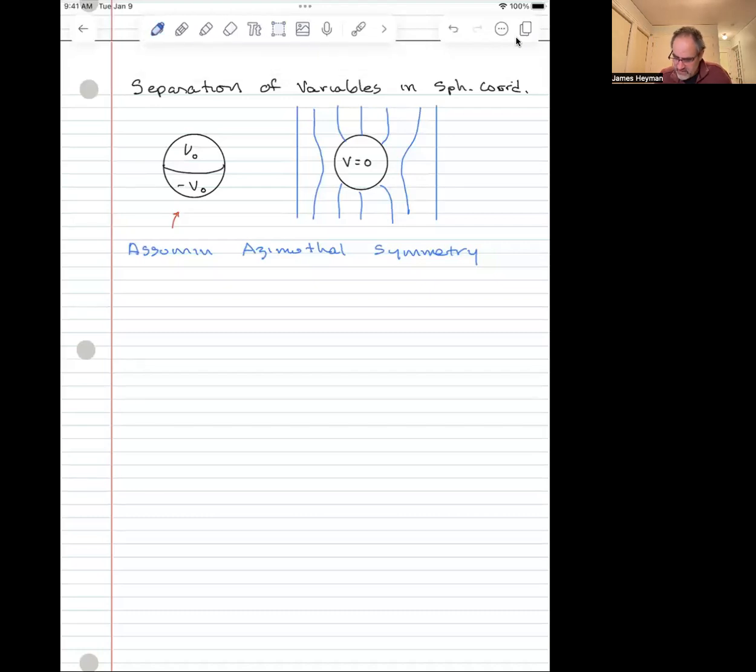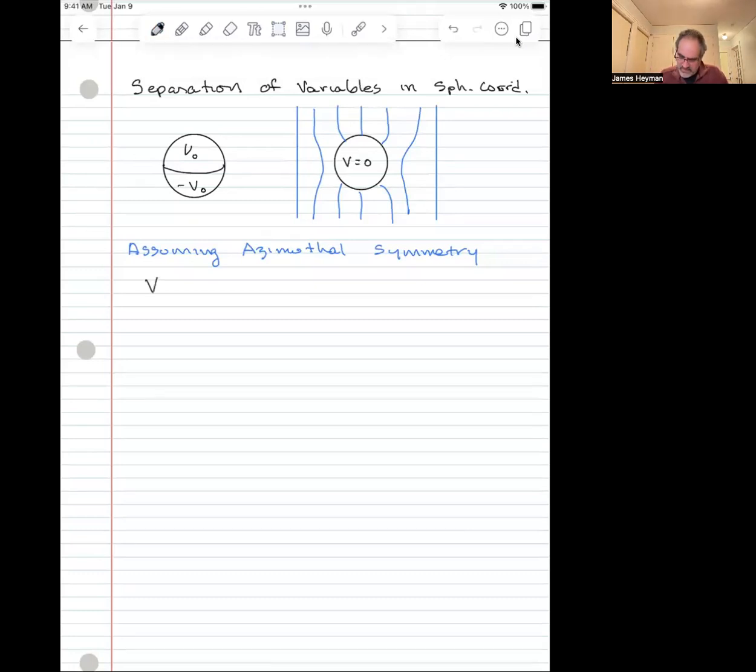And both of these problems are also interesting for us because they both have azimuthal symmetry. So that is, nothing in the problem depends on the azimuthal angle phi. The solutions only depend on the radial coordinate and the polar angle theta. Okay, so we can assume azimuthal symmetry. Of course, that's not necessary for solving electrostatics problems, but it makes things quite a bit simpler, and it's how we're going to do things to keep things manageable so that we can understand the new technique we're developing without getting lost too much in the details. You'll see it's hard enough just with these simpler problems, okay?